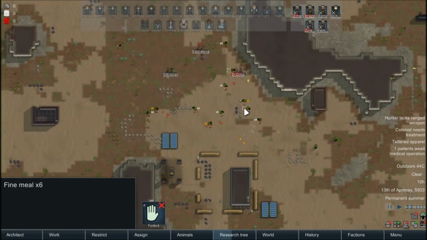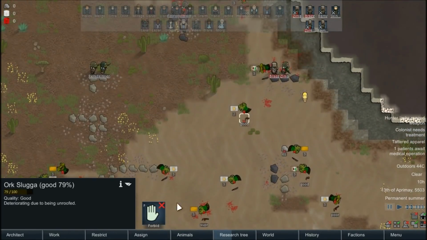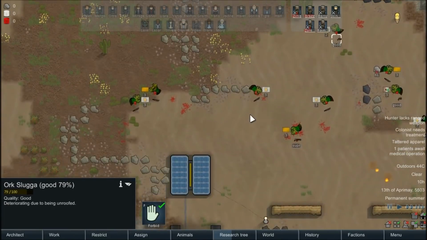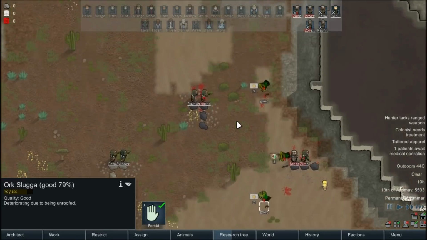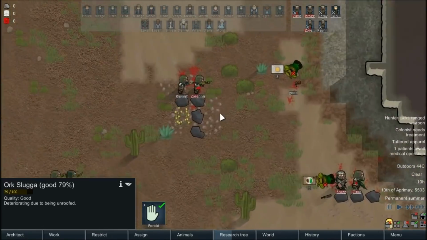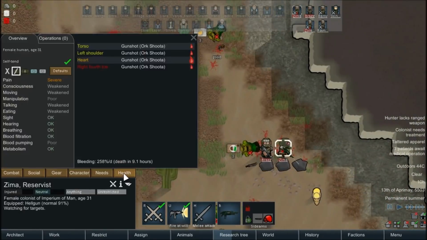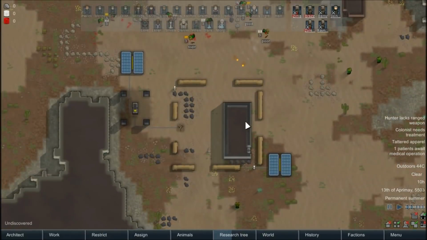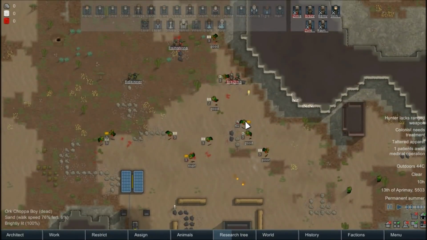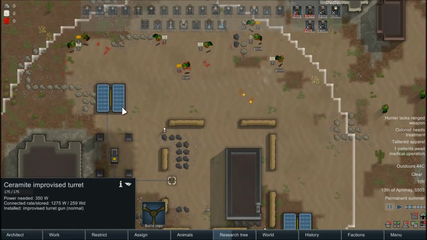How many fine meals are out here? Just those two sets? Okay. Oh, there's another pistol there. Or a slugga. Okay, I think that's everything. Except for the corpses themselves. You guys got shot up pretty good, didn't you? Yeah. I brought plenty of medicine. So what we'll want to do is take out that turret. Can I claim the turret? I don't think I can. I think I have to destroy it.